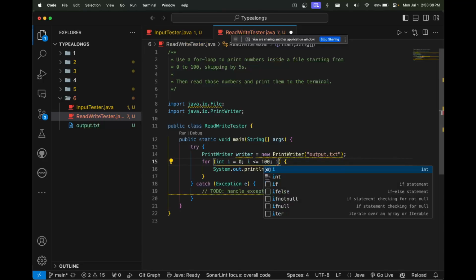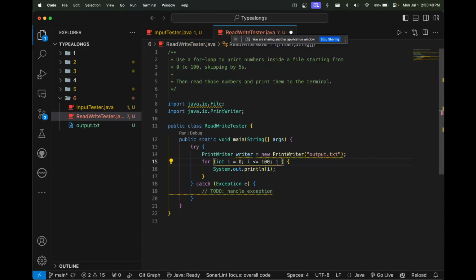And then we need to increment. We saw how doing i++, you don't need the semicolon there, would increase by 1. But to increase by another specific step, we can say i += 5. So plus equals will add 5 and then set that equal to the value of i.